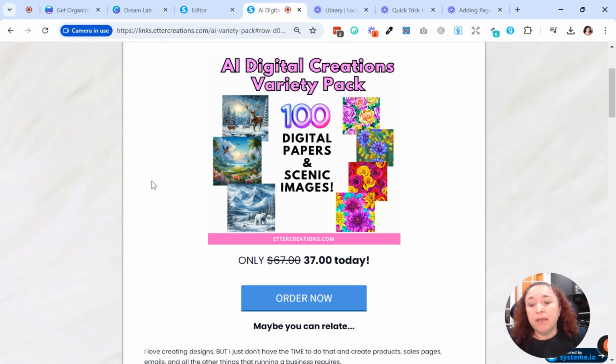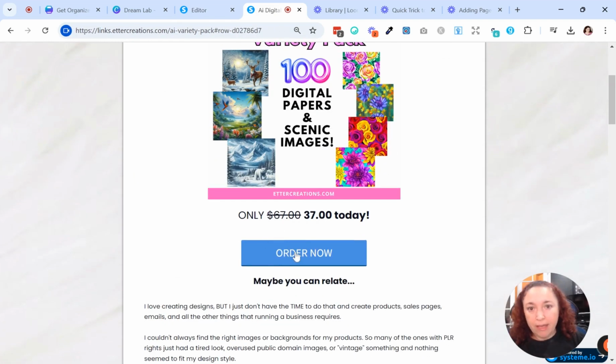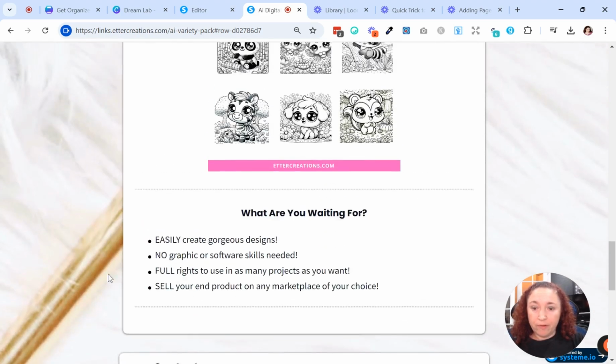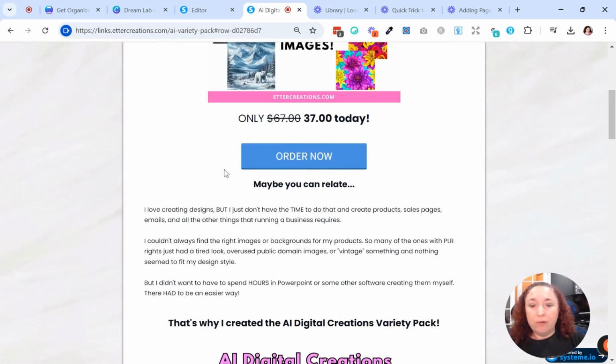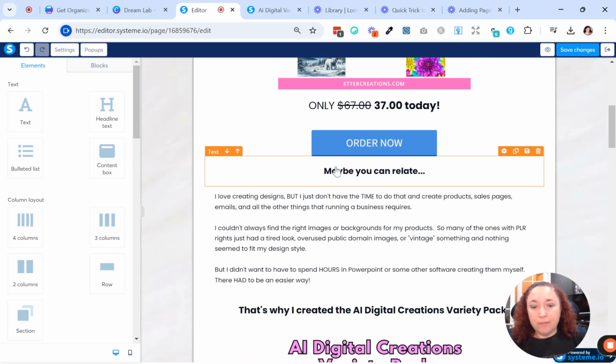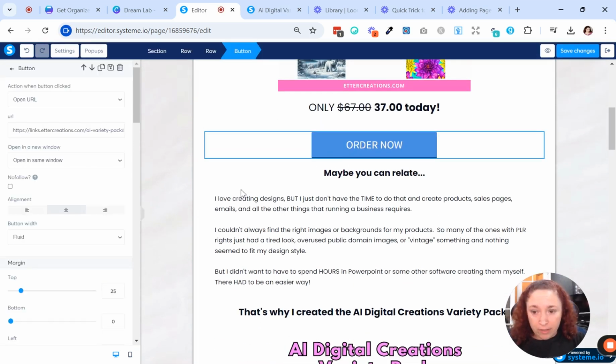So sometimes you want to just click on a button, but then you want that button to be able to jump down the page. So if I click on that button, then it jumps down to the section I want it to go to. All right. So that's what I'm talking about when I mention anchor text. So if that is something that you have the desire to do, then this is how you do it.